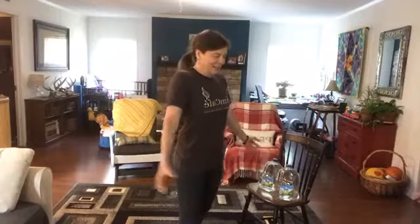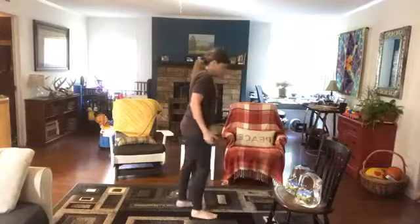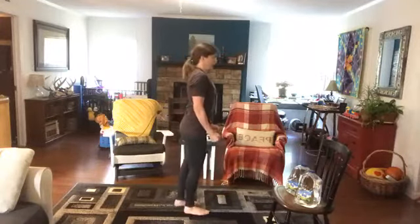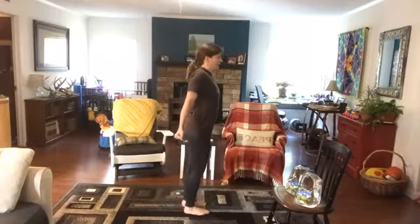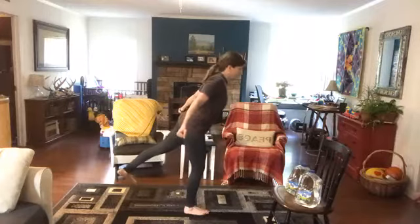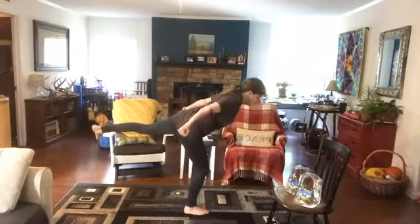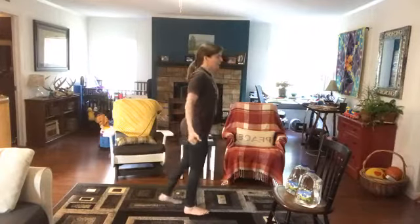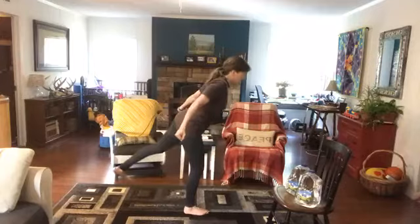Okay, we're going to bring our fists back. I'm going to back up just so you can see me in the frame. Here we go, like this. You're not leaning forward, you're tipping at the hip. Tip, tip, tip, tip. You can always use that pause button when it's not live to take a better look at something.